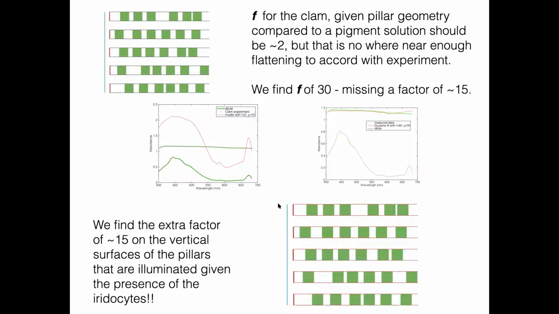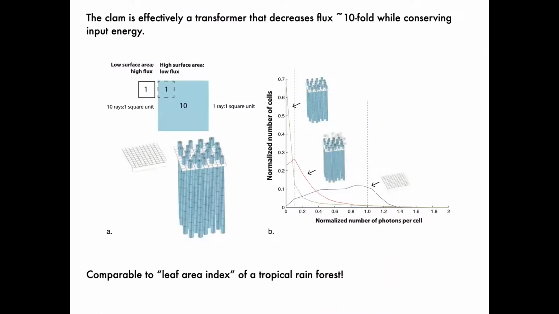But what happens when you position an iridocyte here is that these vertical surfaces become effectively horizontal area available for incident light. So by putting an iridocyte here, you're basically doing the same thing as uncrumpling all of the surface area in these rugose villi or pillars within the clam, and solving the problem that the better a pigment absorbs, the worse it does as you package it up into cells. And so this is another way of looking at this.